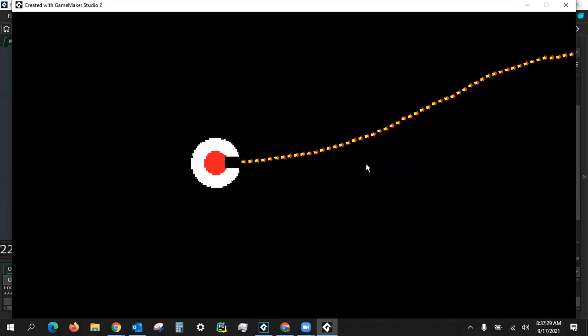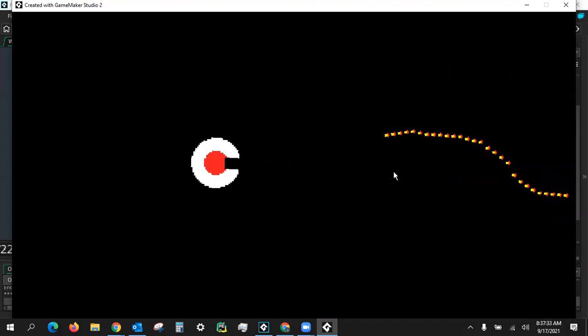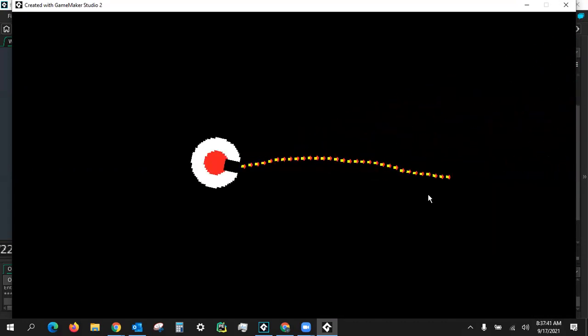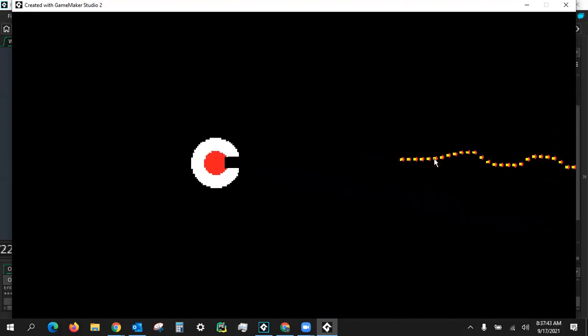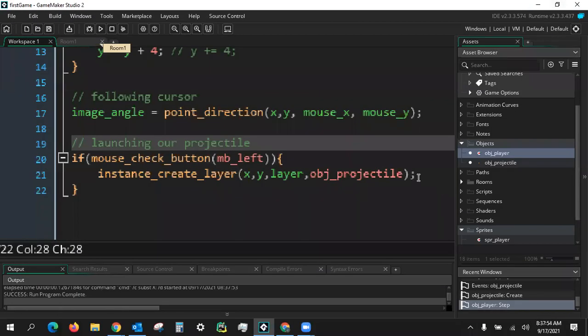out. It goes perfectly straight, but generally, to add more of an effect, it should not be moving or shooting so quickly. This is essentially like if we had a machine gun just going rapidly. And there should be some variety. It shouldn't just be a perfectly straight line. So let's go back over to our code and add a little bit of randomization.